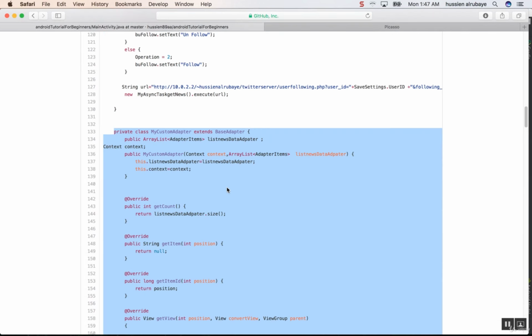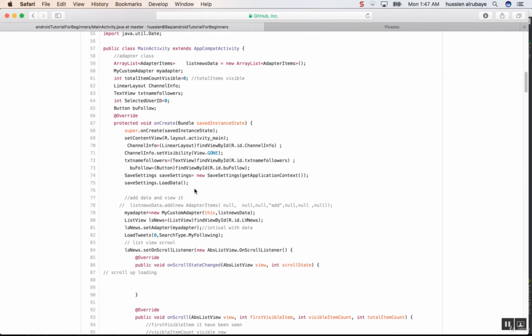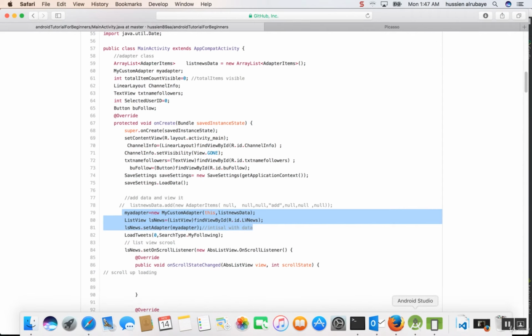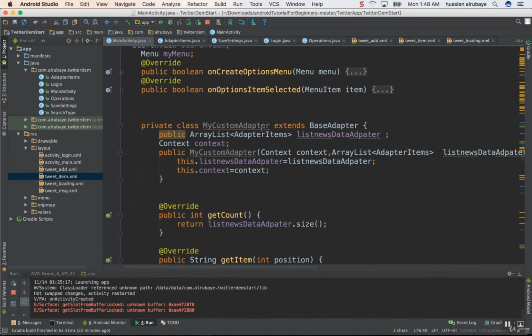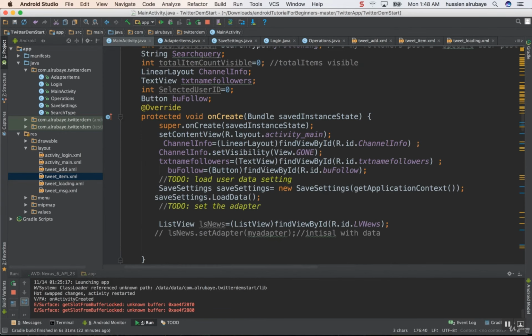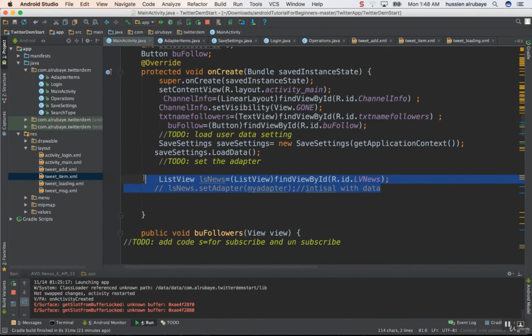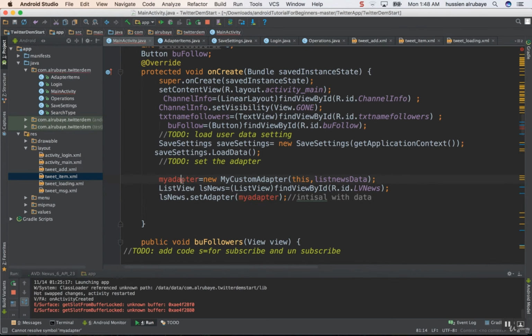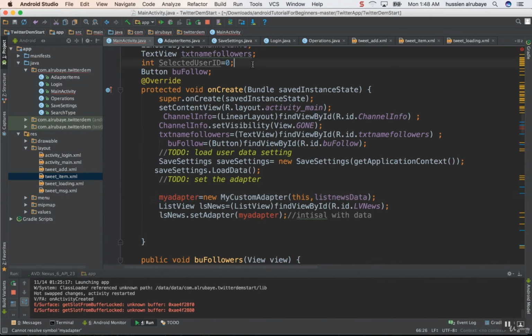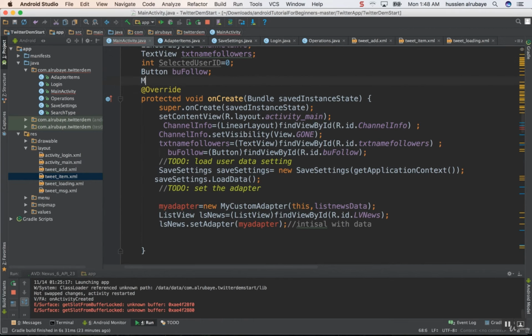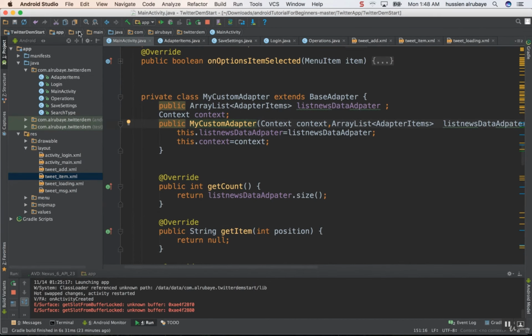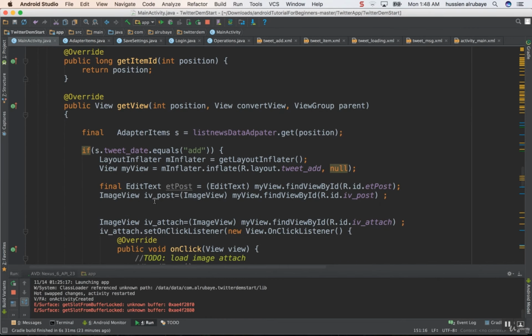If I go back here, you see how we could initialize the connection with the adapter. In this part, you define your adapter, then you connect the list view, then you load. So if I go back here to the app and the main activity, I have this already, but let me just take it. I define the adapter. The adapter should be from my custom adapter. Let me name it my custom adapter. Do you know what my custom adapter is? It is the adapter that we already set up, and we already passed all this information.